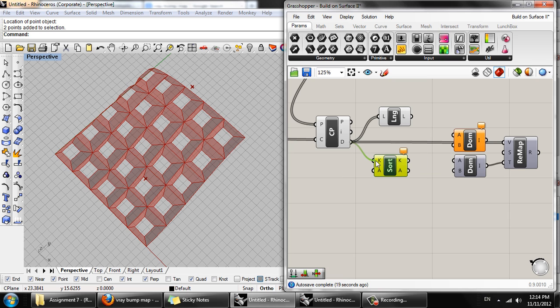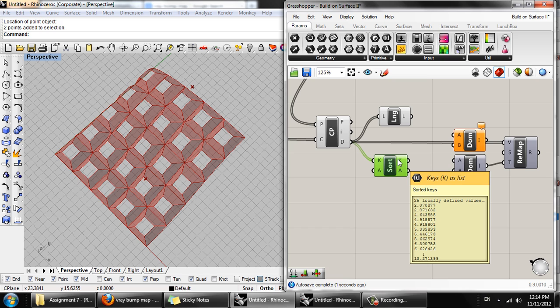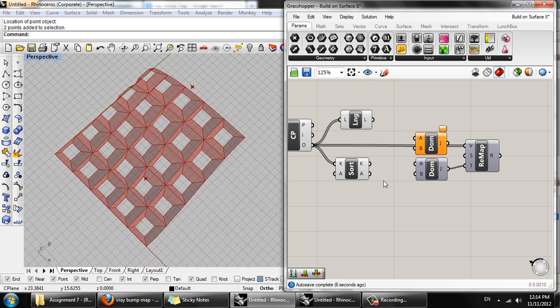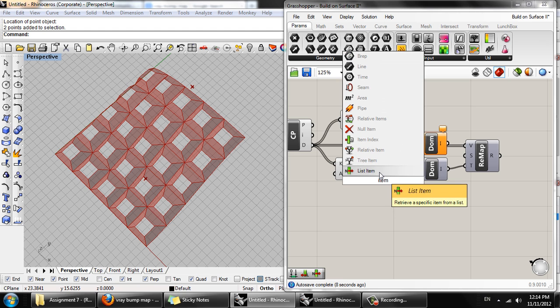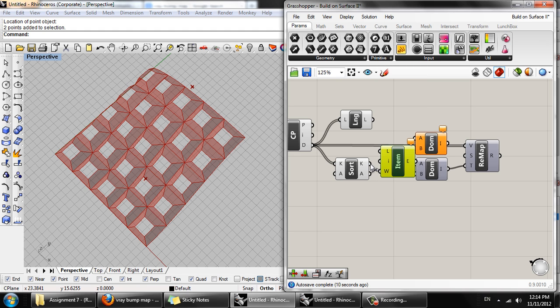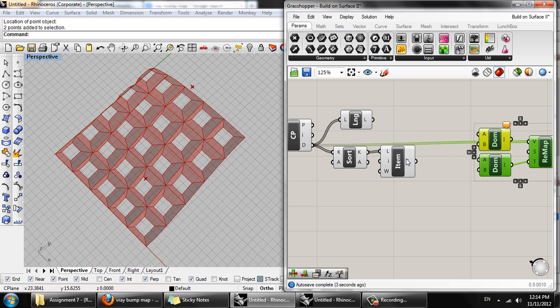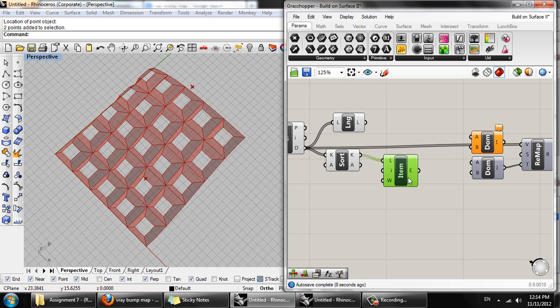So we're going to sort these values so that they're now in order from the closest to the furthest distance. Then we want to use the list item to find the closest value, which in this case is 2.07, and the furthest value.